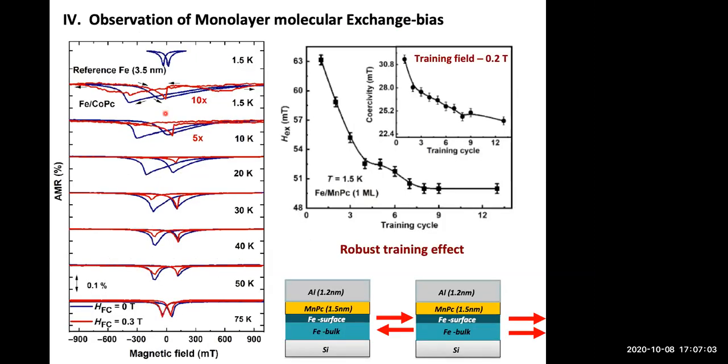So we've done these measurements even on cobalt PC, in both zero field cooled and field cooled. We've done these measurements in 0 Tesla, which is the blue curve, and 0.3 Tesla, which is the red curve. So obviously when you cool down in field, you see a stronger asymmetry in the AMR response. But most interestingly, the zero field data is also very robust. Even in cool down in zero field, you are seeing strong exchange bias. In fact, it made us believe that it is the residual remnant magnetization of the bottom iron layer that is already strong enough to give you an exchange bias in these systems.